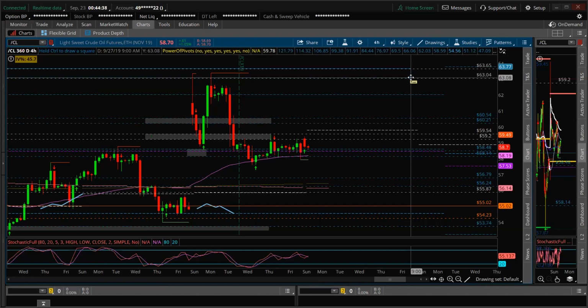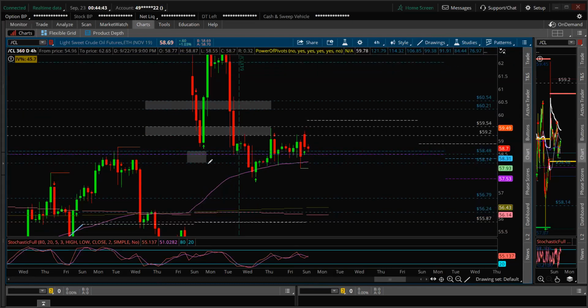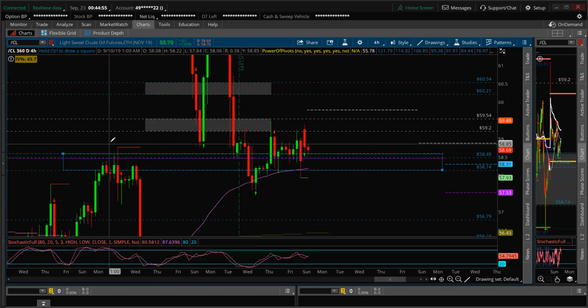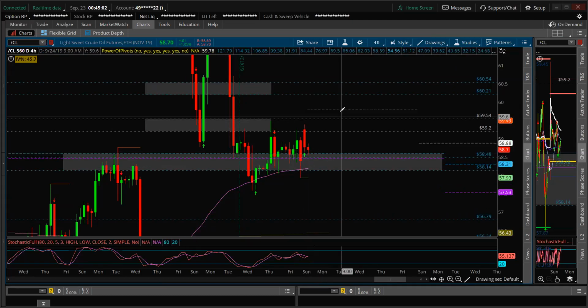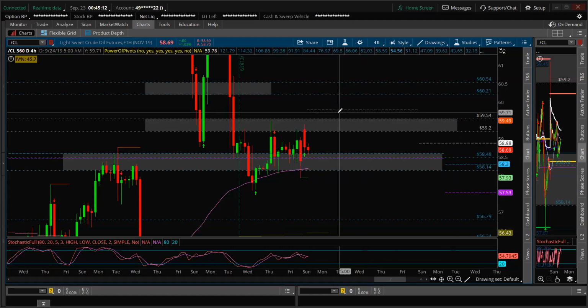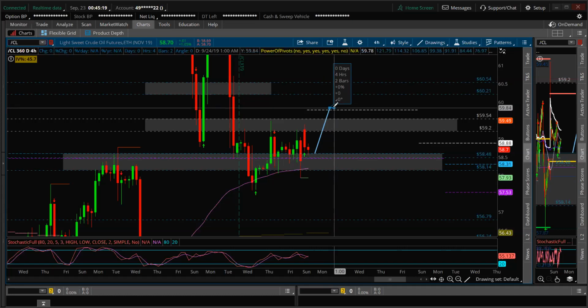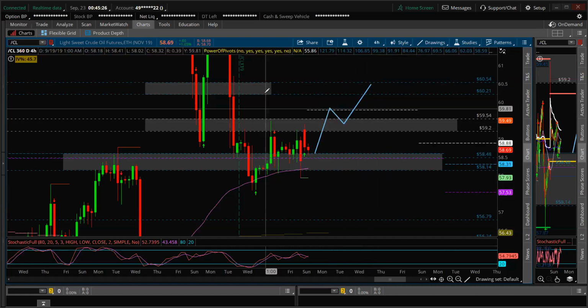So yeah, that was the key resistance right there. Now we need to hold this. This is a very important pivot. We had a marker here, let me extend it. We bounced from there a few times, then pushed through, and we are validating the top of it. If it holds the top, we may come and retest this here, which is going to be our weekly main pivot. So we can see a push and then probably a rejection if there is no news, if it's just bought up, then a retest that needs to hold the zone, and then we can see another push to the next zone right there.